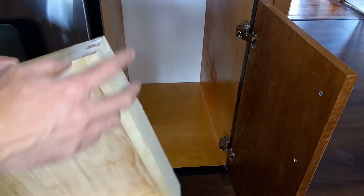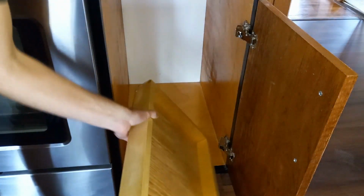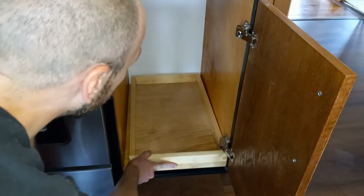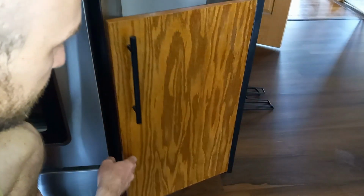Alright, we just took it on the bandsaw and shaved a 16th off the back, so let's try it again and see if the door closes. Yeah, I think that's pretty good.